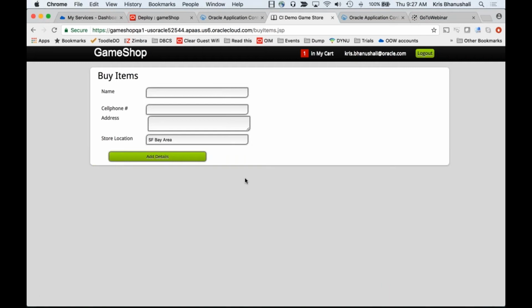And they browse for games, they like something, they pick it up, say, okay, I'm going to buy this. Okay, and then let's say they say, give me this, and they go to the buy items page. And the situation is this, that the customer had just one store, and that store location was hard-coded in the application, right? That's when companies started off really small, and they didn't think about expansion at the time. Now the business is doing good. They have stores in 5 different locations nationwide.